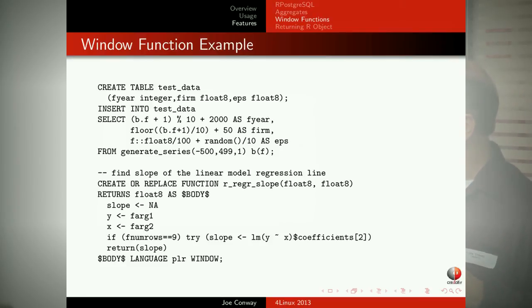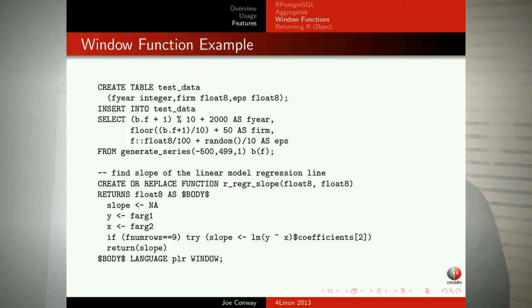So this function is going to find the slope. It does a linear model, a regression on the data of this year's earnings per share versus last year's earnings per share, and then it gives us the slope. So it gives us the relationship between earnings per share, which the idea is to allow us to predict earnings per share, because if you can predict earnings per share, then hopefully you can predict stock price. This example came from a real example. It was a professor at Harvard who sent it to me. It's obviously simplified a bit, but it has real use.